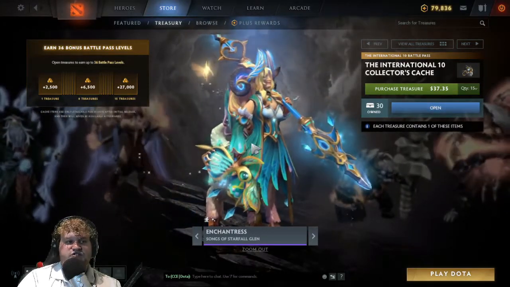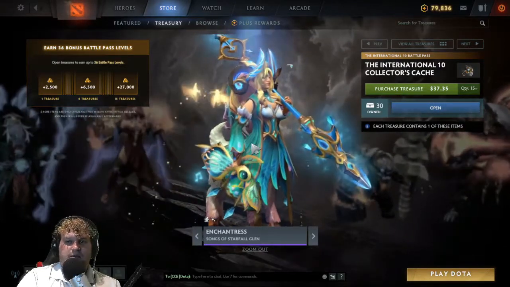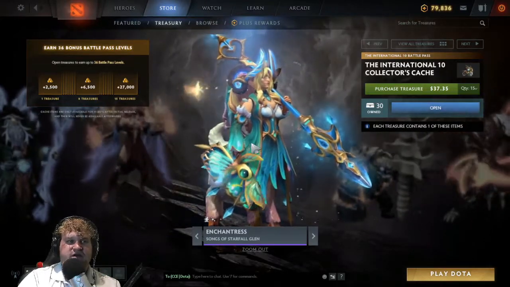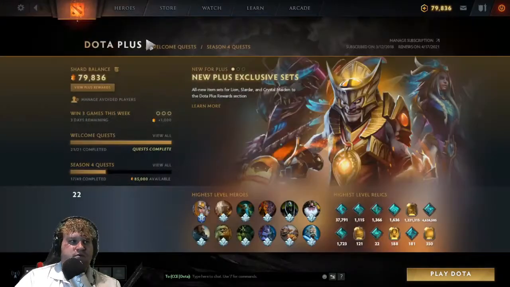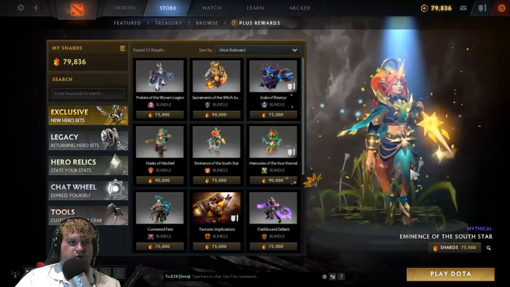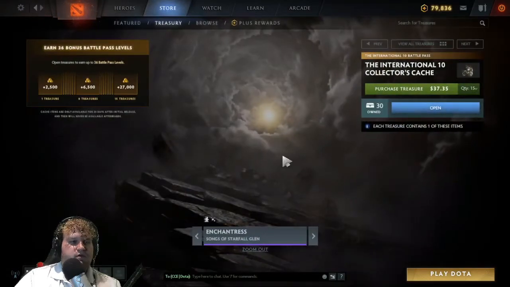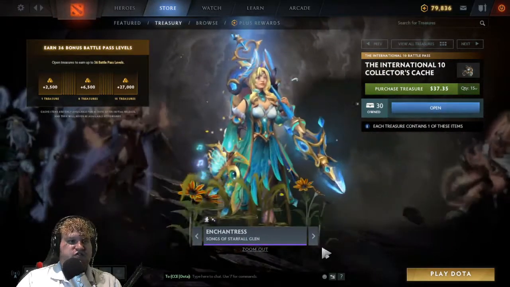It's probably one of the best Enchantress sets that I've seen out there so far. And I would say that this is one of those sets that would probably, indefinitely actually, beat the set that comes in the Dota Plus Shards bundle. Like this over, hang on, exclusive. Yeah, that over this, every day of the week. So Songs of the Starfallen Glen is going to be the Enchantress set that makes it in.